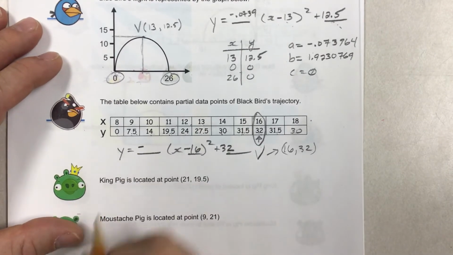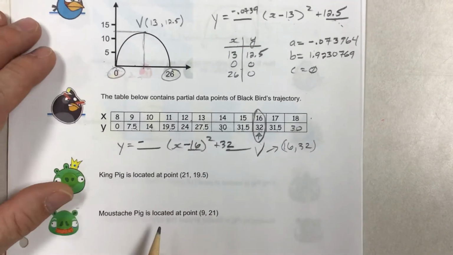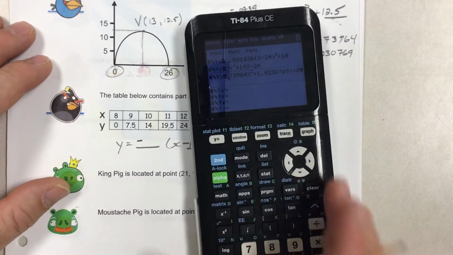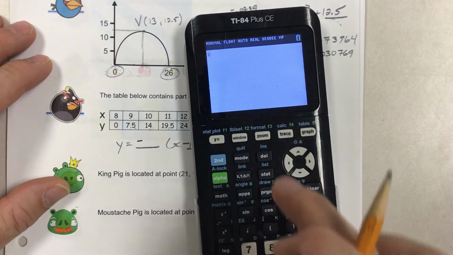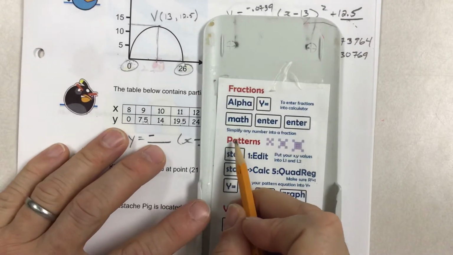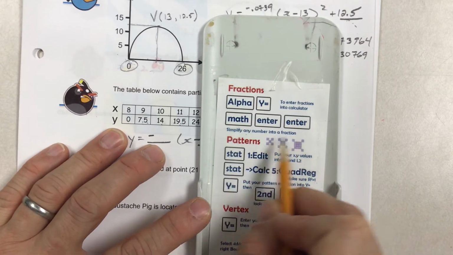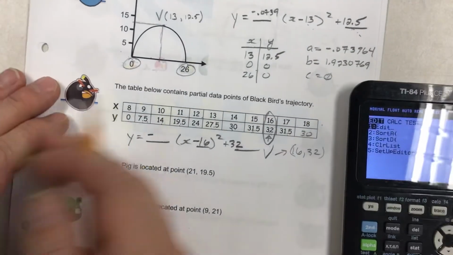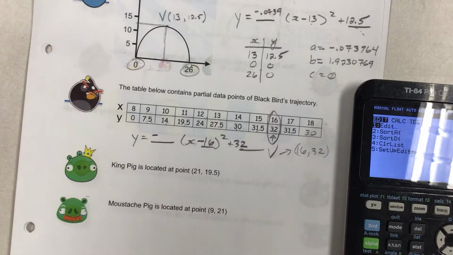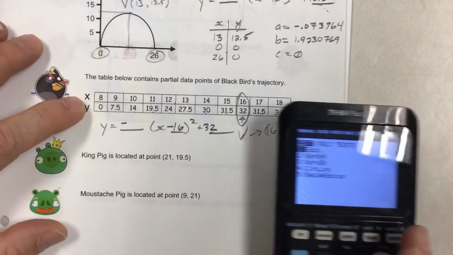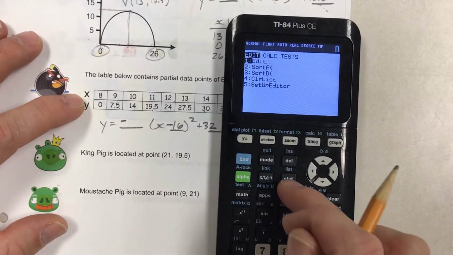We do know that it's Angry Bird, so it's going to be negative. How do you figure out A? Calculator. All right. Second function quit. Stat. Again, it's a pattern or a table. So if you need to put table in there, so pattern or table, then you're more than welcome to. You don't need to put all these numbers in. You just need to pick 3, any 3. Okay, you need a minimum of 3. I like 5 when I graph it, but minimum 3, especially if they give you the numbers, you know it's going to work out. And so, stat, edit.